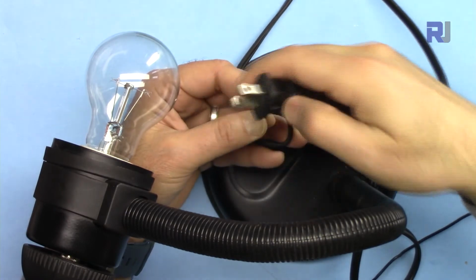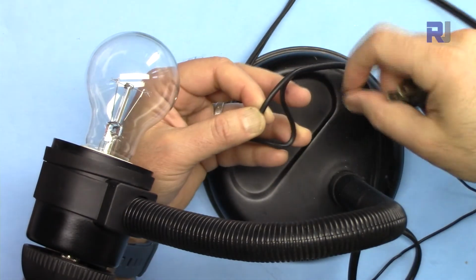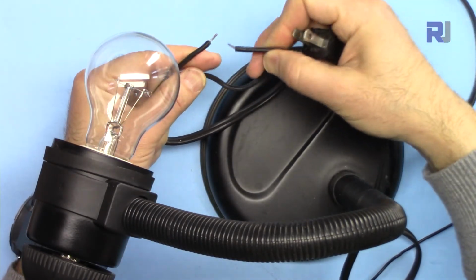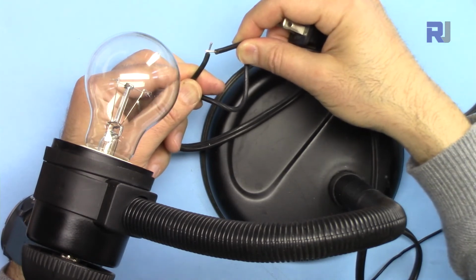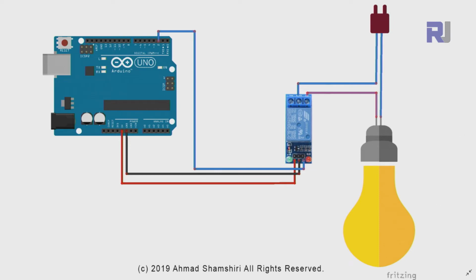This is a desktop bulb where you connect it to the wall outlet and the light will be turned on. At the middle, I've disconnected one of the wires, the live wire of this, and I will be connecting it to the relay. The job of the relay is to connect it to turn on the light and disconnect it to turn it off. Here is the wiring diagram for the relay.